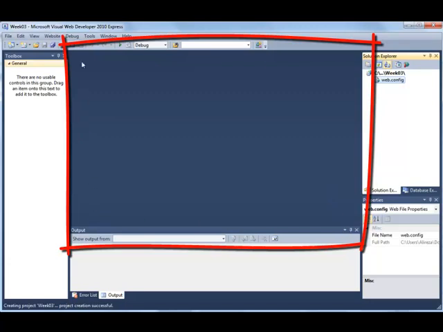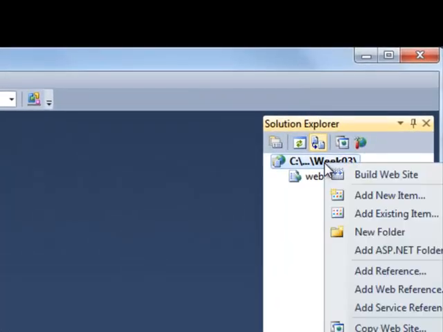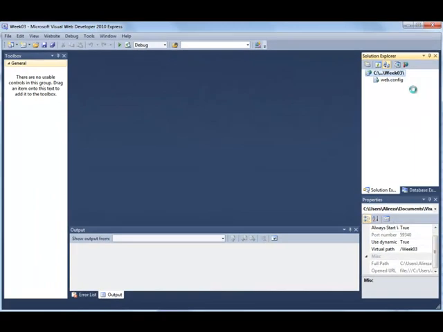In the middle is where your code or your design window will show up, and we need to add an HTML file this week. So go ahead in the Solution Explorer, right click on your website and add new item from the pop-up menu.